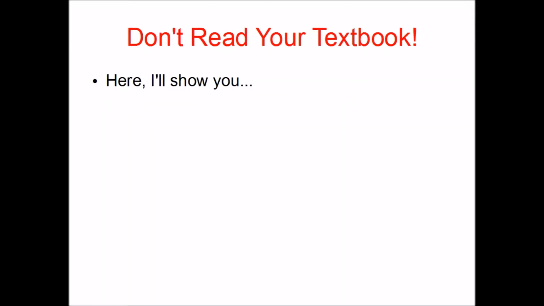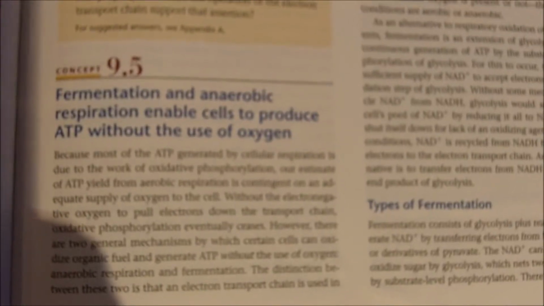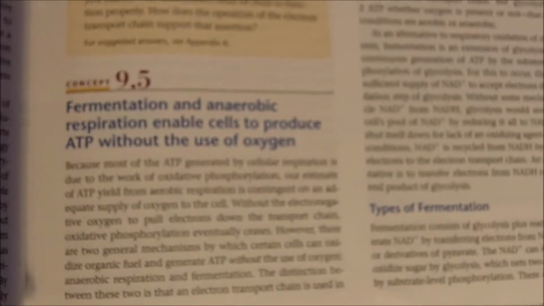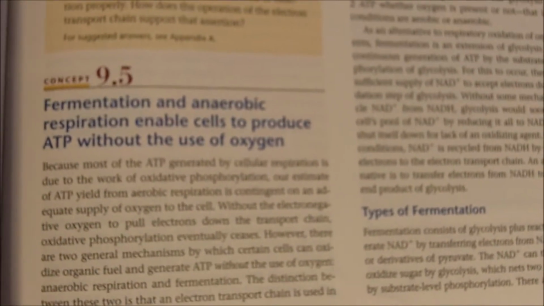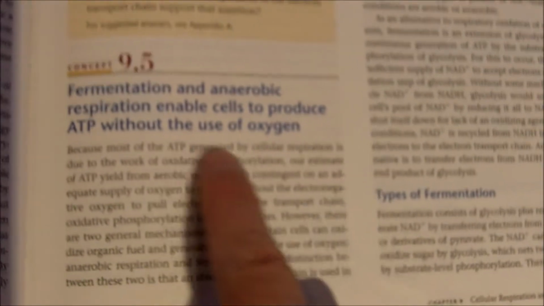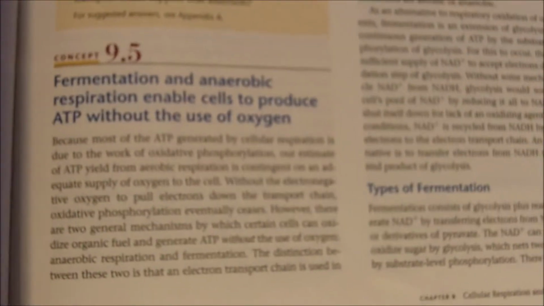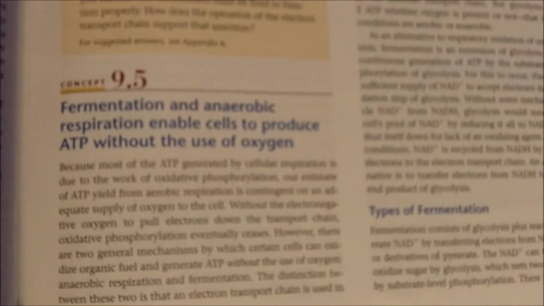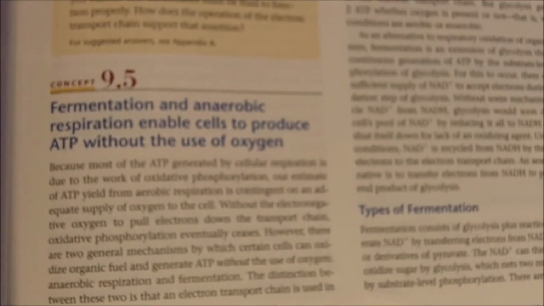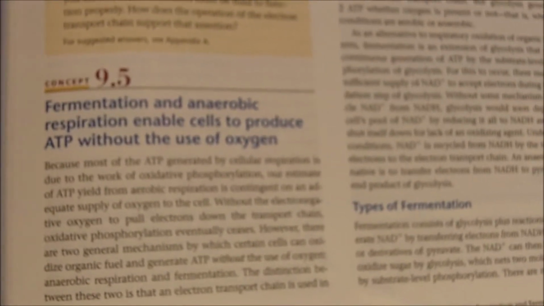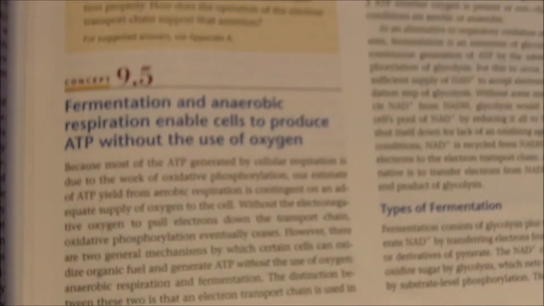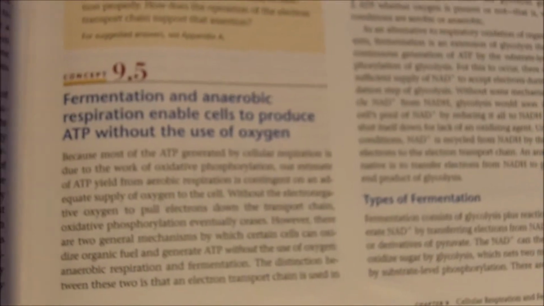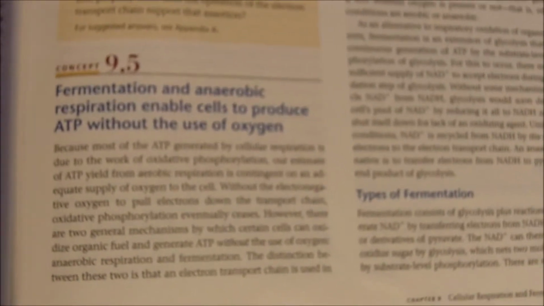So here, let me show you a textbook for an example. This is from a biology textbook I used a few years ago. Let's say you're assigned to do section 9.5. There's a subheading here for this title, and this is what you're going to be looking at, because this clues you in on everything you need to know and study in this section. It says fermentation and anaerobic respiration, so obviously you're going to be reading about two things here, fermentation and anaerobic respiration. So I would write these down in my notes on the side. You don't have to do that now, and I won't do it now, but that's an idea.